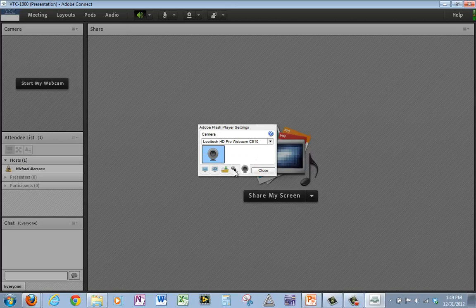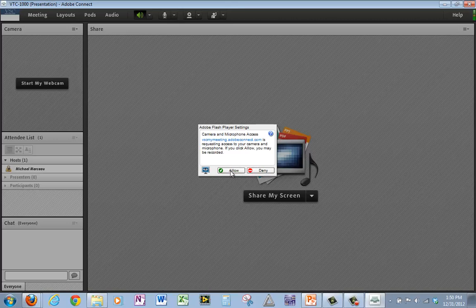If you click on the microphone icon, which is just to the left of the camera icon, you'll notice you can select different microphones. For example, I can select to use the microphone that's on the external webcam, or I can use the microphone that comes with my laptop. If you're plugging in or using a Bluetooth microphone, that should appear in the selection list. If it does not appear in the selection list, you'll have to go back and restart your Bluetooth microphone. When done, simply click Close.